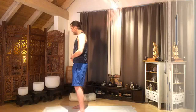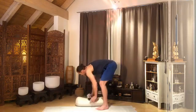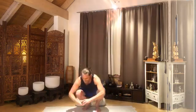Okay. Let's come down onto the seat to continue our breathing practice. Now, we're going to continue with the strong breathing practice. If it feels at any time like it's too much, you can go more gentle, or you can stop and just breathe. And in a few minutes, we're going to go to a more gentle practice. But let's start our next breathing practice here.